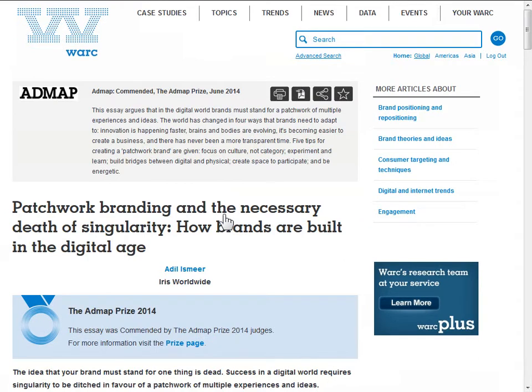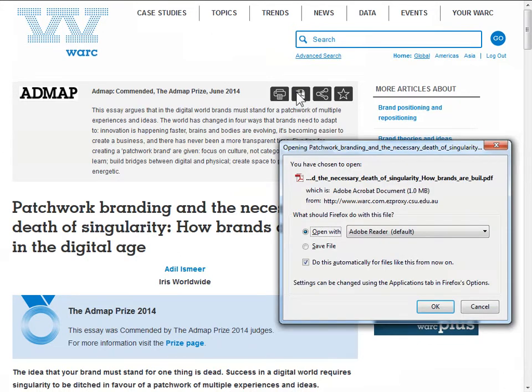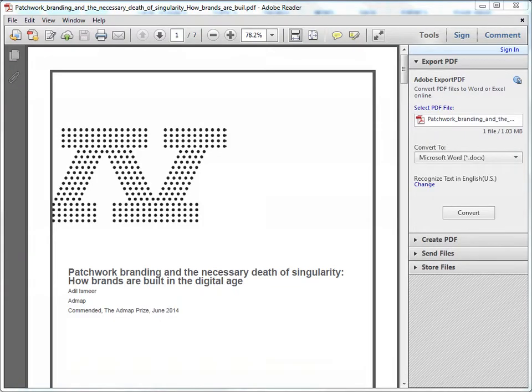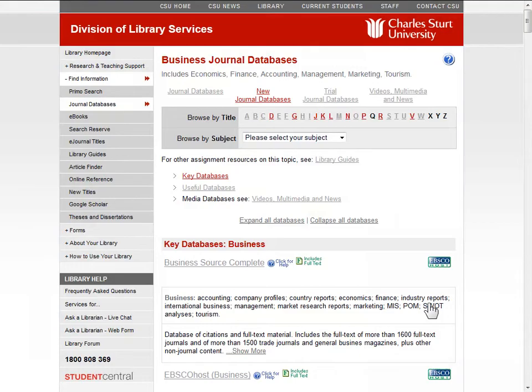We can read the full text on the page as is, or we can click on the PDF icon. This downloads the PDF to read online, or save to read later. If we choose to open the PDF, it will open in a new window in a PDF viewer. Now, for something completely different.